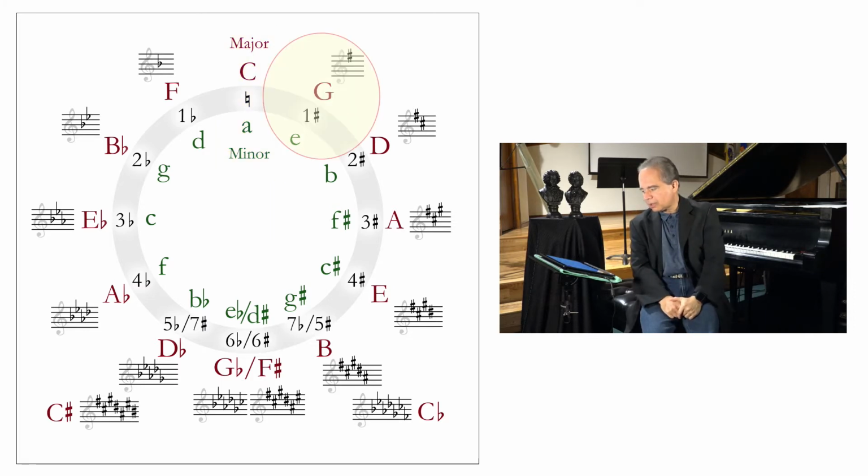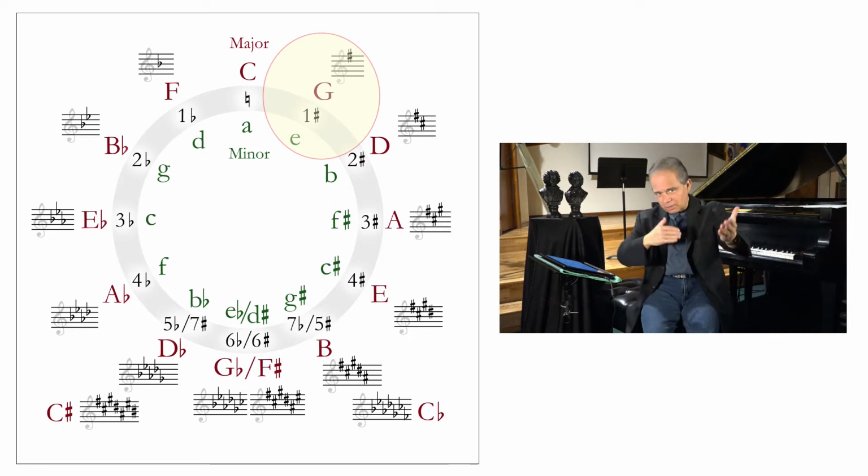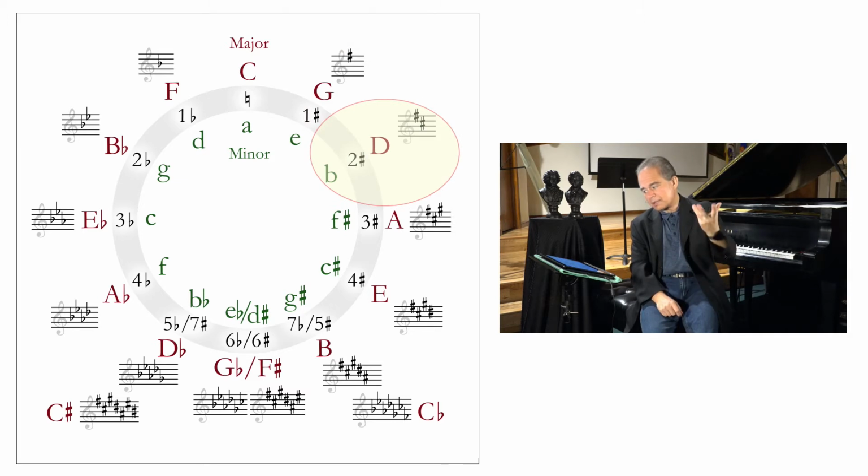Let's look in here. This is the relationship between the key of G and the key of E minor. So capital G, that means G major, with its associated minor key, E minor. Why? Because the space between E and G, or G and E, is that of a minor third. So this is how you associate the two of them, that minor third. Let's take a look at another one. This one is D major, capital D, and B minor. That's because D to B is a minor third.